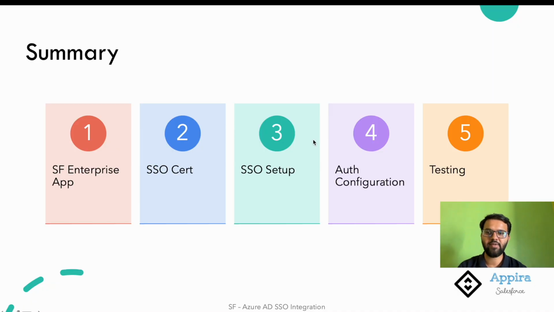Here is the summary of what we have done. We created an SF enterprise application in Azure. Then after some configuration inside that application, we downloaded the SSO certificate. Then the SSO setup was done inside Salesforce. We modified the auth configuration to use only the SSO settings instead of login form, and then we hit the domain inside another incognito window for testing purposes.